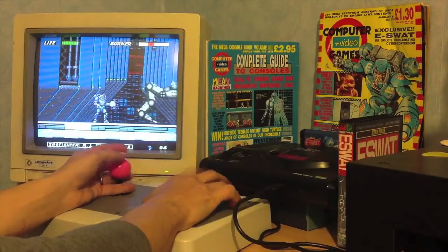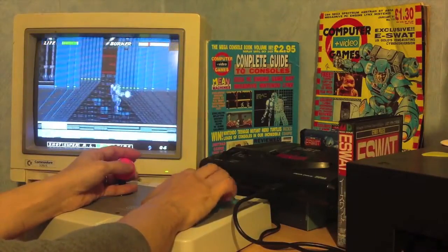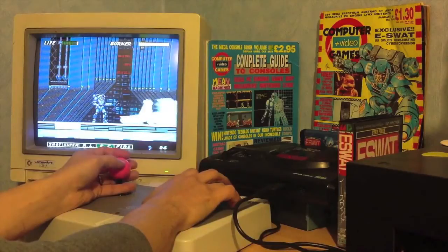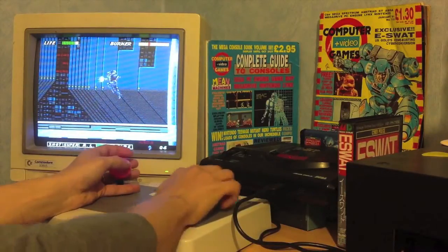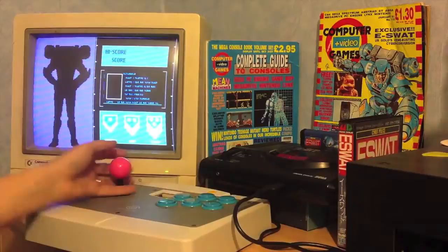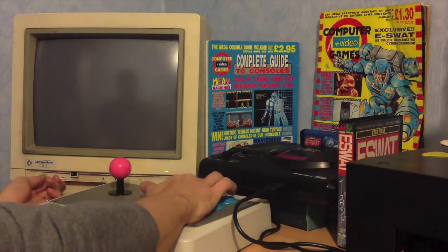Oh, I missed that then. That should have hit him. But yeah, this is one of those other bosses where if you haven't got the right weapon, he is really tricky. You could use that machine gun weapon, and it is good, but you have to keep moving all the time. You can't really get that many hits on him. A fully charged plasma gun like that is a lot more effective, I find. Maybe I'm wrong. I don't know.